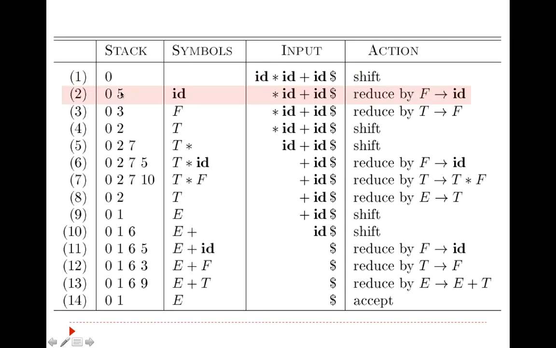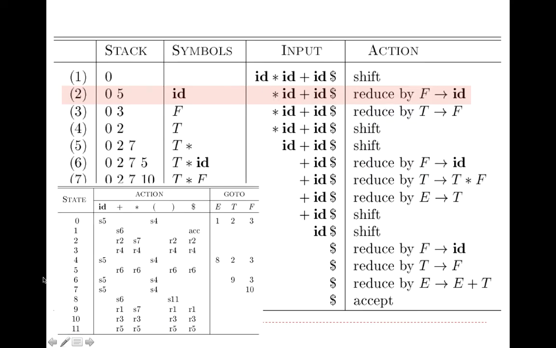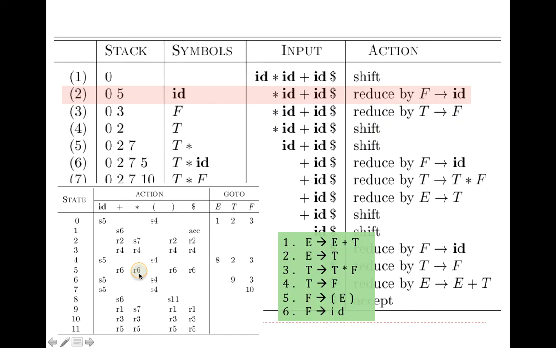Now the top of the stack is 5 and the present input is star. We refer to position 5 and star and get a reduce action. This r6 is related to rule number 6: f gives id. So id gets replaced by f. The right-hand side of the production rule has a single symbol, so one state is popped from the stack. What remains at the top is 0, so we refer to 0 and f in the goto part of the parsing table, which gives state 3. So 3 gets pushed onto the stack.